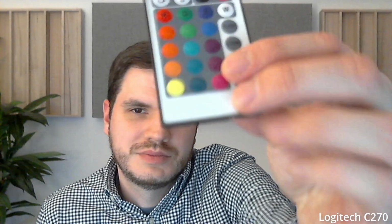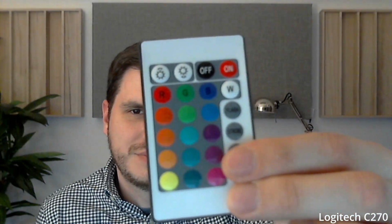All right, so low light, I can already tell the frame rate has dropped substantially. So in what it's trying to do, instead of being super noisy like the first option was, it's trying to just drop that frame rate to up the brightness. And it does a good job. It's relatively well lit now, even though it's pretty dark in the room.